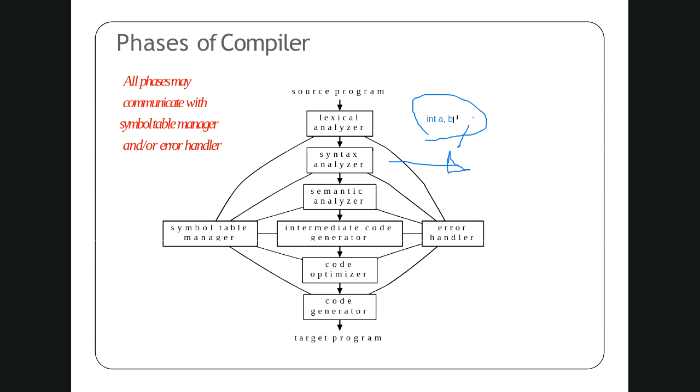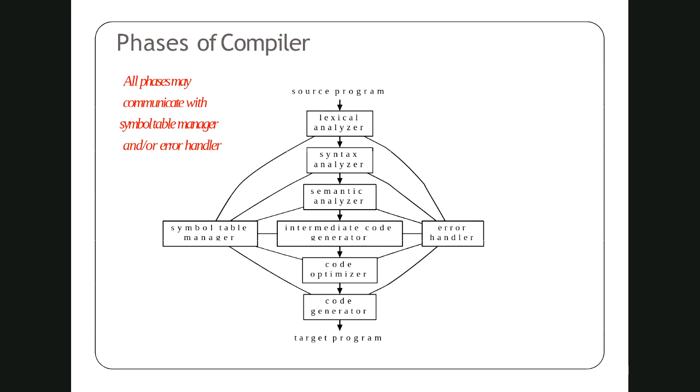Or suppose I have written int a space b and semicolon. Again it is a syntax problem, as the comma is missing between a and b, so it will throw an error. The syntax analyzer will check for syntactic errors. Say I have written a for loop, and you mention something, then a colon, then mention something, and then a comma. Again it is an error. A for loop requires two semicolons. So this is a syntactical error. All those syntactical errors are recognized by the syntax analyzer, right?